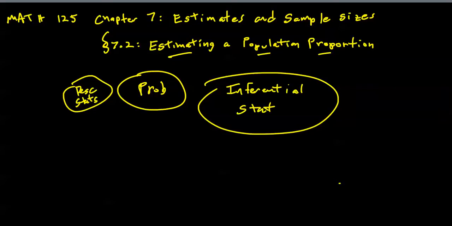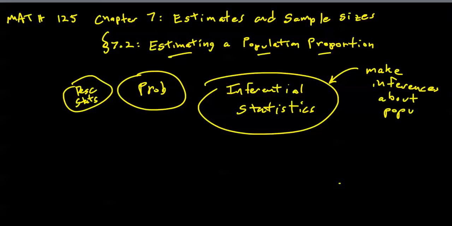statistics. And the real key word here is inferential. In the branch of inferential statistics, we will make inferences about populations, which typically are too big to study, at least element by element. We make inferences about populations based on sample data. And that's the real goal, the real target of the overall course.